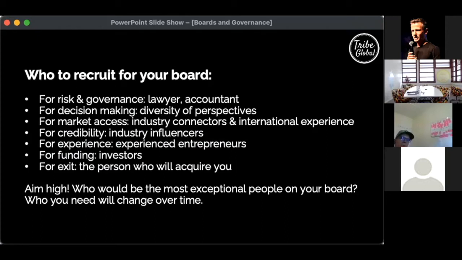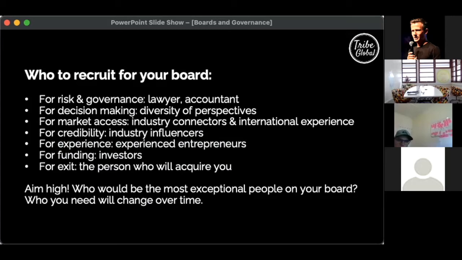So in here, I often like to have someone who's a lawyer or an ex-lawyer and someone who's an accountant, for example. Now, if you've already got them as professional advisors, that might be less necessary. But for me, depending on what you're doing, having a lawyer on your board, they always come from this, both lawyers and accountants in my experience, and I'm being completely stereotypical here, but they often come from a real risk analysis perspective. So they will identify risks in what you're doing, like corporate risks, and they're very good at procedures and processes. So that's one category of people you could consider bringing onto your board.